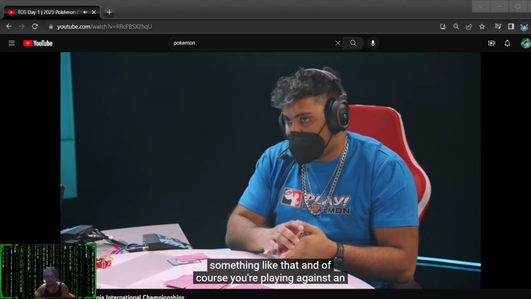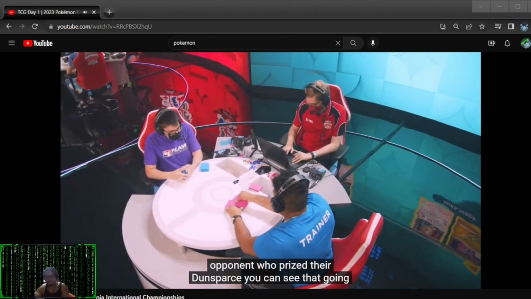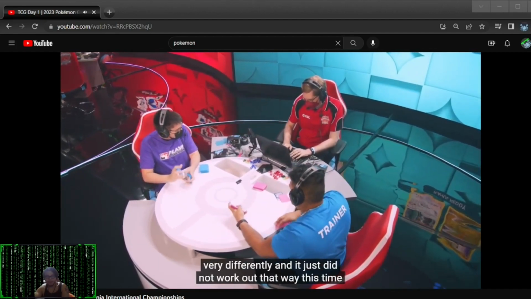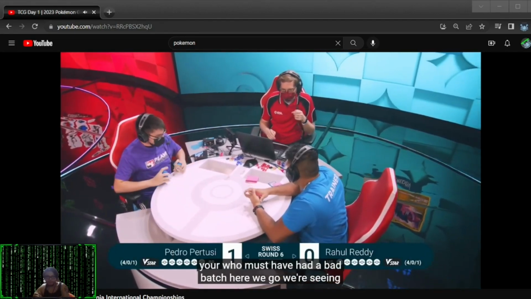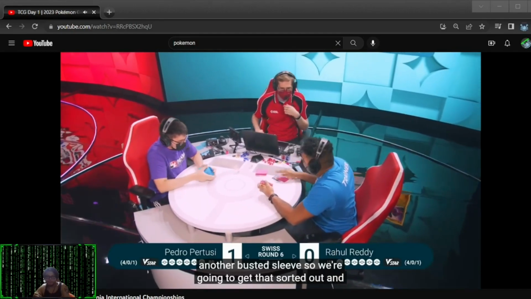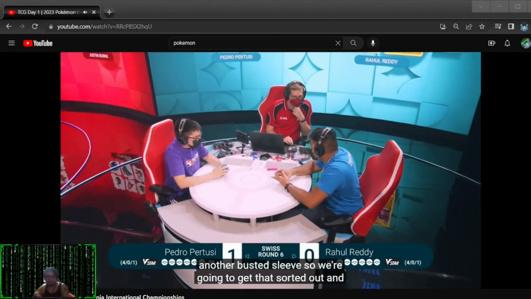Rahul must have had a bad batch here. We're seeing another busted sleeve, so we're going to get that sorted out and hopefully get into this next one. But they keep going down. Rahul's got to be a gentler shuffler, I guess. He's gonna put Chris to work here.